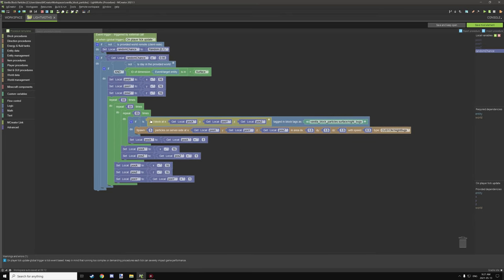Alright, so what we're doing in here is we're just testing for the namespace of the tag. So this is our namespace of the mod, and then we have a colon right here. And then we're testing for the registry name for the tag itself. So in our case, it is surface, slash, and then nightbugs. And then we're testing for all those blocks in that tag name.